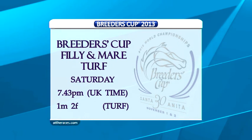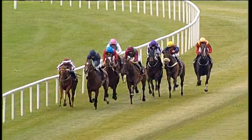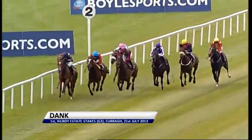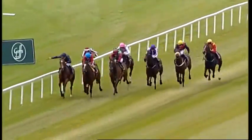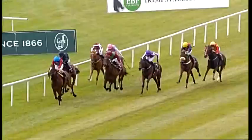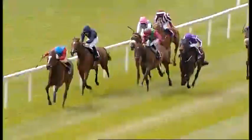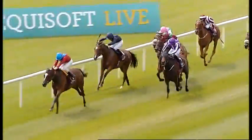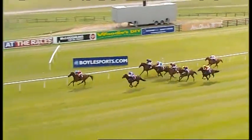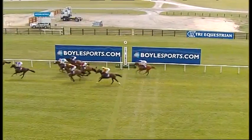This year we're represented by Dank, who won the Beverly D last time out for Michael Stout. A very impressive win on that first step up to the 10 furlongs, and again is one that will suit this faster surface, a filly by Dansili like the Fugue. Yeah, this is back at the Curragh in the Kilboy Estate contest, and she manages to win the Group 2 readily. Typical late maturing improver. Patience being the key word from Sir Michael. And you would have to argue that with the medication on, she was the one who improved. She put up a best ever performance last time out in the Beverly D. She won by 4 1/4.